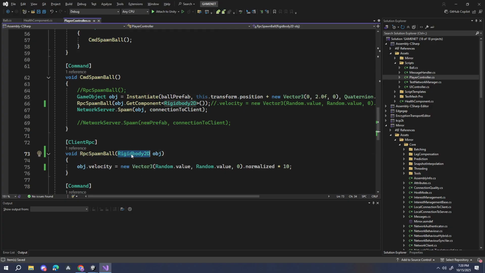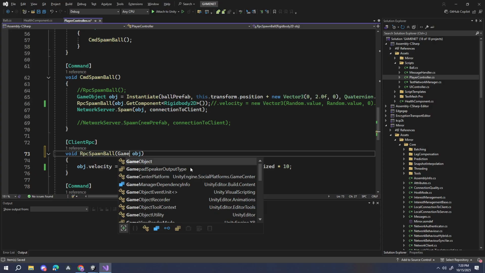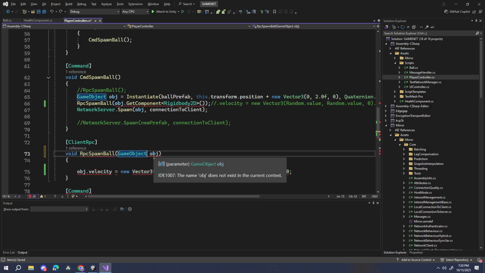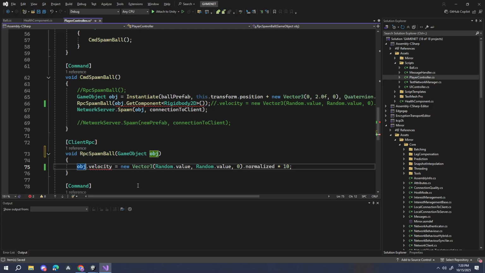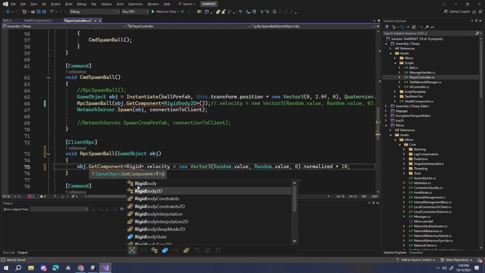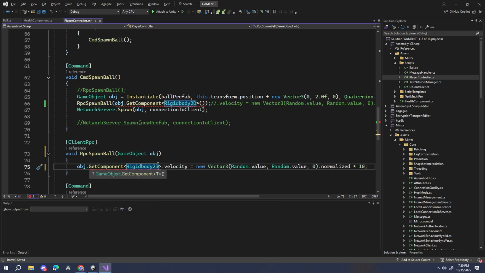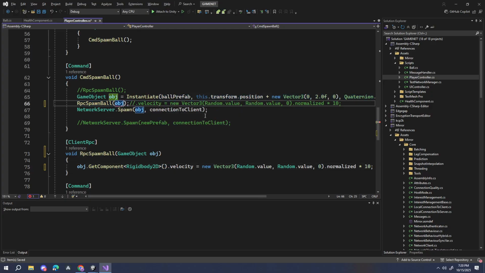Doesn't want to take. How about game object? Oh no, this is not going to take either. Get component, rigid body. Instead, it's just obj.